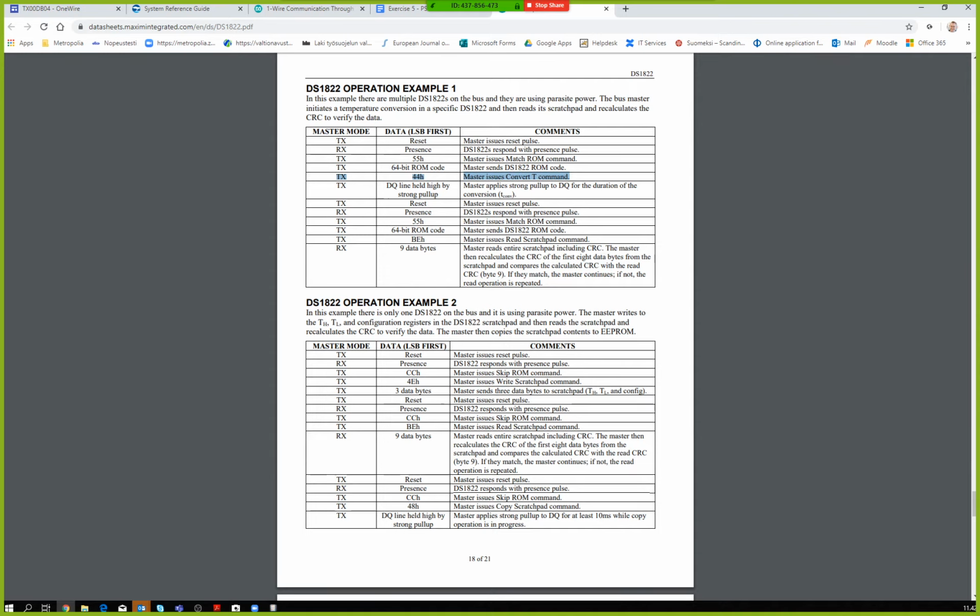So practically, you just need to make sure that during the data transmission, the data transmission itself still runs around 16 kilobits per second, which is a relatively high transmission speed. But during the conversion, you can actually have anything. So when you start the conversion, let's start it for example here.